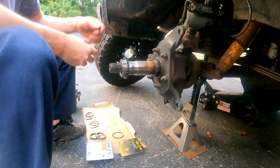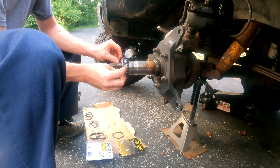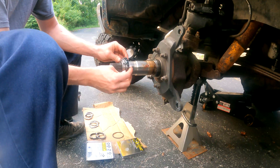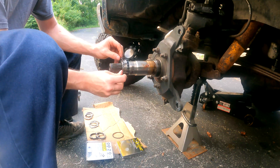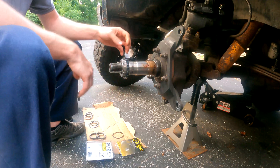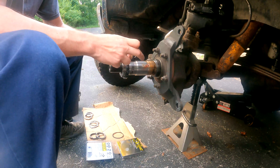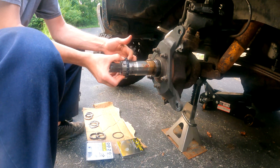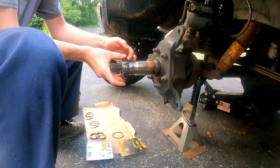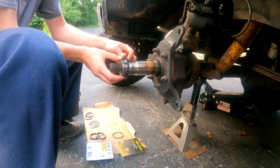After setting preload, you install the locking retainer — it says there are eight ways it can go on. If it doesn't line up in one position, you just rotate it to a different orientation. That locking retainer locks the grooved spindle nut to the notched washer, which is keyed to the spindle. With just that, the nut can't back off and your preload will still be set. The downside is the retainer itself could still back out, which is why the last piece matters.